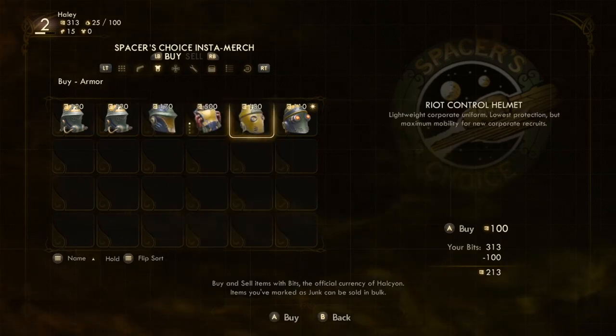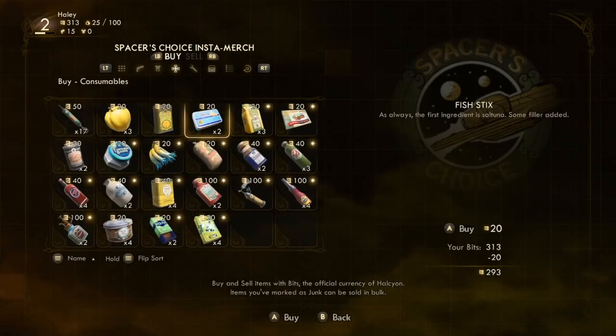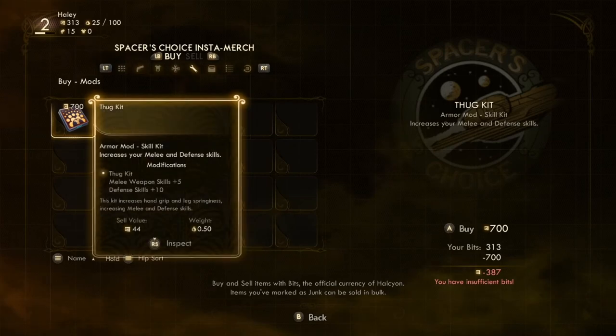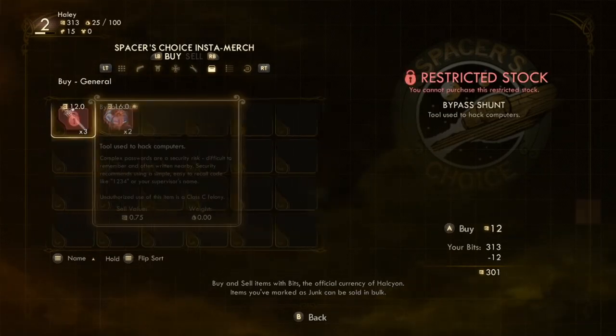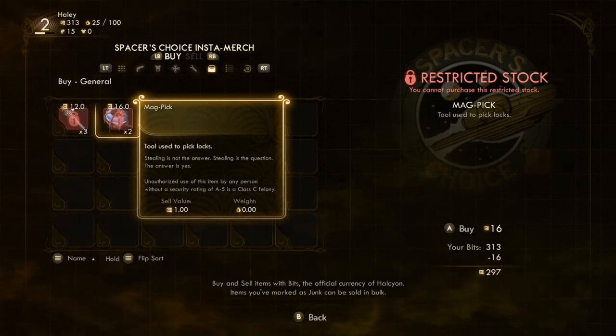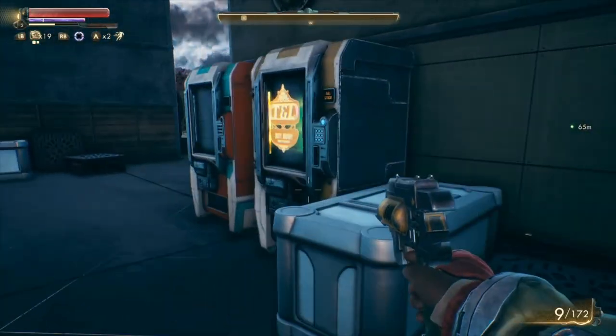Now, let's see if we can find some good armor. Ooh, 500 bucks for that, though. Shit. Nothing in there. Thug kit, shore grip. These are very expensive. Oh. Magpicks are restricted. I need to have 40. Lame.